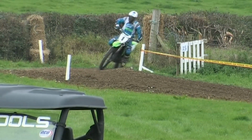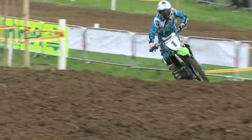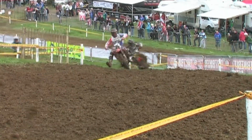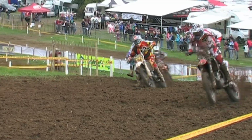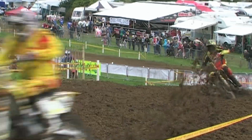So we're looking to the wooded section to see who's going to emerge as our race leader. It looks like it's number 1. That is of course Greg Hansen on the KXF 4-stroke Kawasaki bike. Very quick machine. It looked like I think that was Phil Mercer in 3rd position, just making his way through there, number 200. So if he gets up there beside Greg Hansen, we could see a very good battle in this modern class race.